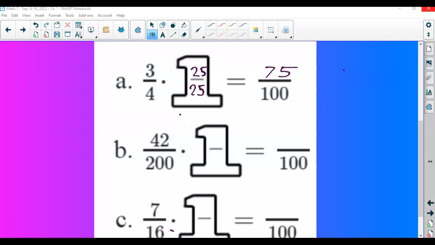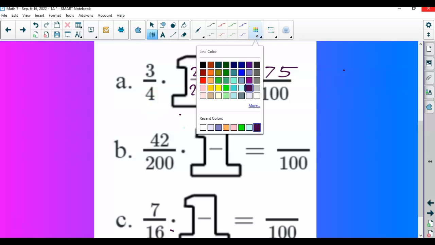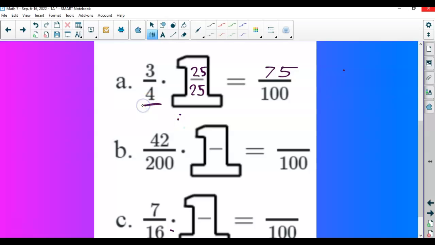100 divided by 4 equals 400, and 10 divided by 3 equals a bunch of decimals. How would you get that to 25? You don't do 100 divided by 3. You do 100 divided by 4 because that's the bottom, the denominator. And then you do the same. The giant one is the same thing, both top and bottom. So you don't do 100 divided by 3, but you do 100 divided by 4, and that's what the number equals. This is the denominator and this is the denominator.